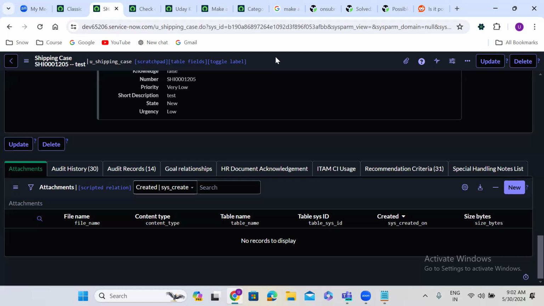Clear, right? So remember, guys, first of all, we have to analyze whatever the client requirement that is given. Is that possible using onload client script or not? If there is a field value change, we have to check if that is achieved using on change client script or not.